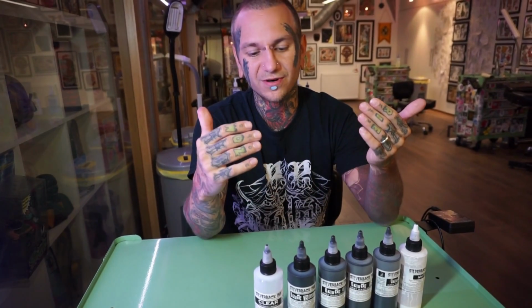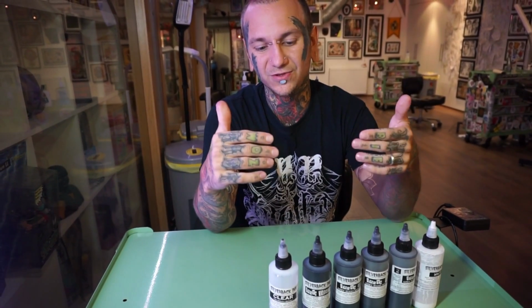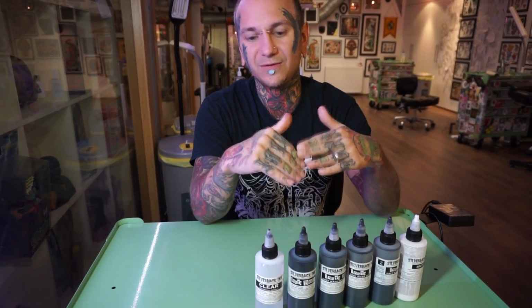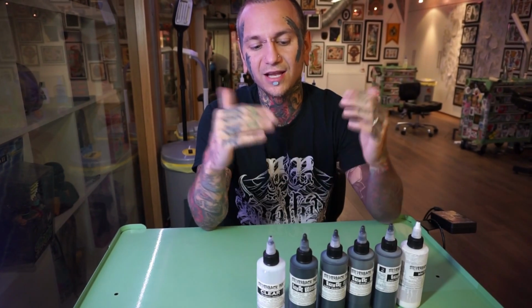And if you're searching for a new black and gray ink to try, and if you haven't tried Silverback ink, I really suggest you have a go, and I'm sure you're not going to be disappointed. I'll attach links below for all the information about it and where you can get it. They have a lot more info on their website, and a lot of backstory, how it started and all that. That's all fun.